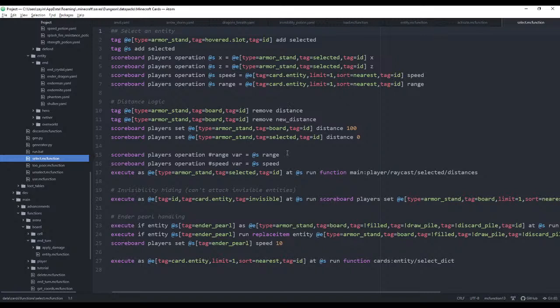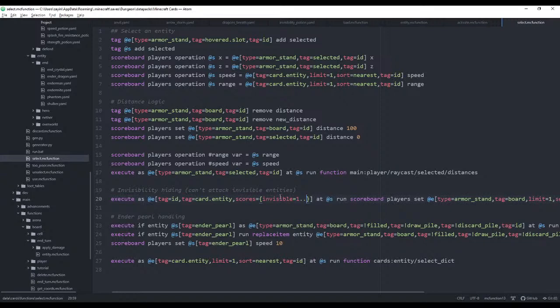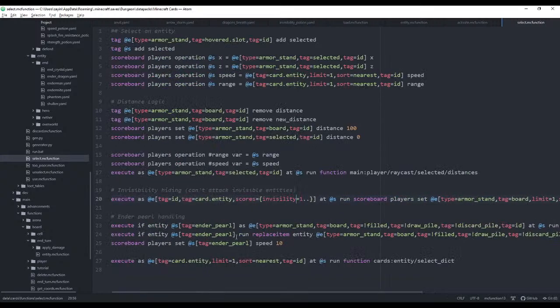And here is kind of the wacky stuff that I have to add here. So basically what this does is this works for the various aspects of getting stats and showing the board where an entity can move and where it can attack, I should say. So here's where I was looking for. So if it has a score of invisibility of 1 or more, then it cannot be attacked. Easy as that.